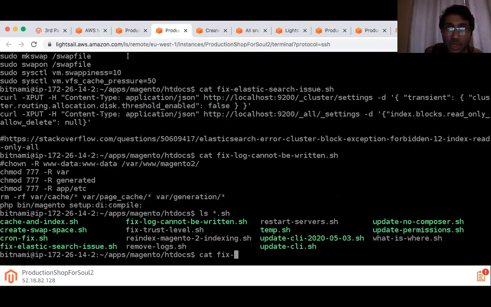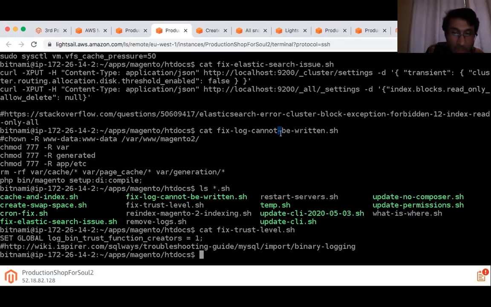Okay, let me see. I'm not sure if I have exposed any. I think if you see any trust level related issues, you can use this. You have to log in to MySQL with an account with root privilege. This probably is not the best solution. It was easy. There was another solution, a little bit more complex. So remove logs, all the log files. If you want to remove them, you can do it.